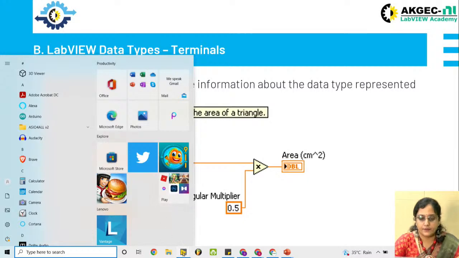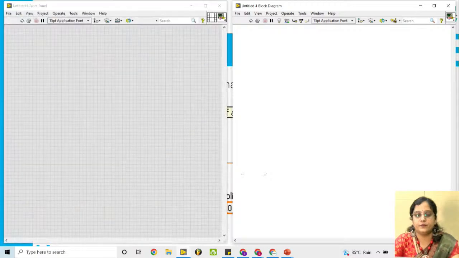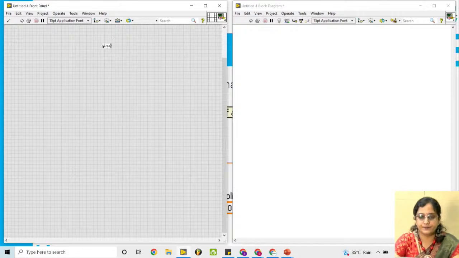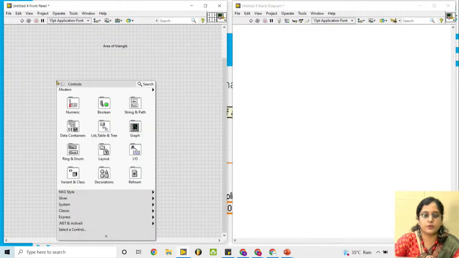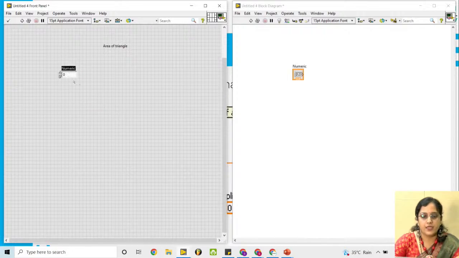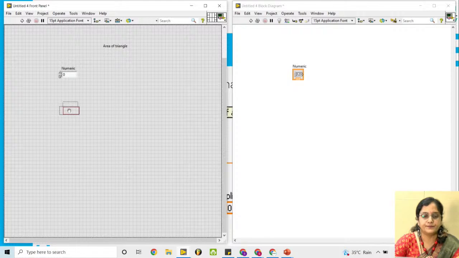So on this panel, if I have to find the area of a triangle, I need two inputs, one as a base and another one as a height.